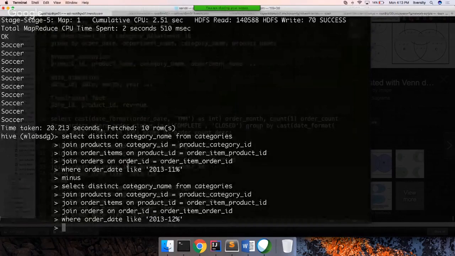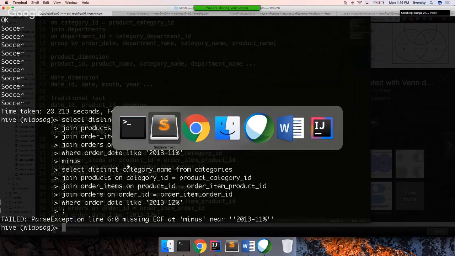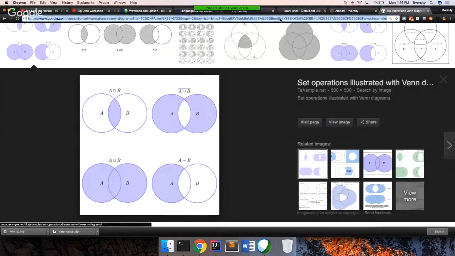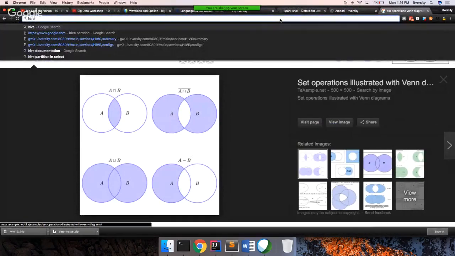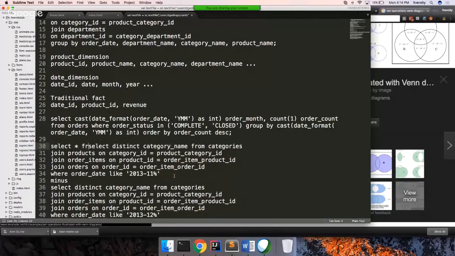Enter. Oh, one minute. Yeah, that's correct. I think I have to give something like this, correct? Okay.